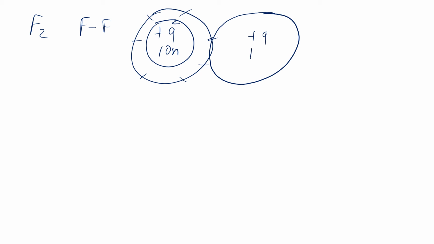9 protons, 10 neutrons. I could have made this a little bit neater, but I'm not real neat with this stuff. 2 electrons on the first shell, 7 on the second. Here's the one. Let's make this the one from the fluorine. There's one of them. 2, 3, 4, 5, 6, 7, and it's sharing this one from this fluorine atom over here. Okay, so they both think they have 8. Very strong bond as these electrons are being shared. It takes a lot of energy to rip these apart.